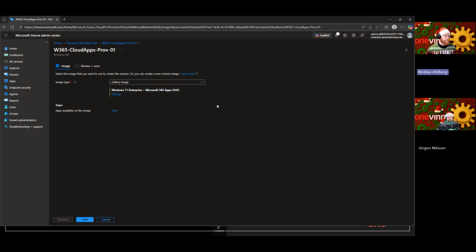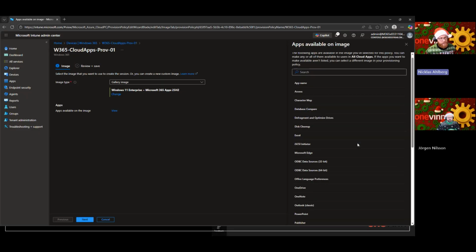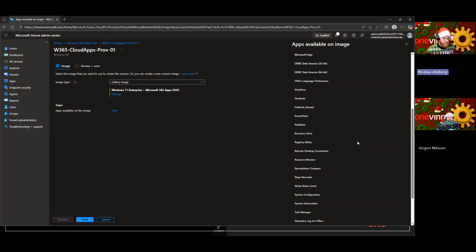And what is really cool while configuring Cloud Apps is that we have this new option down here, like, hey, we can actually see the apps available on this image. We click on View, and these are the apps that will be available to us so that we can publish them later on.